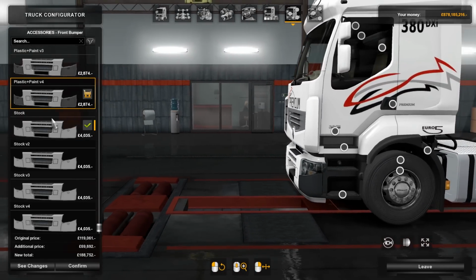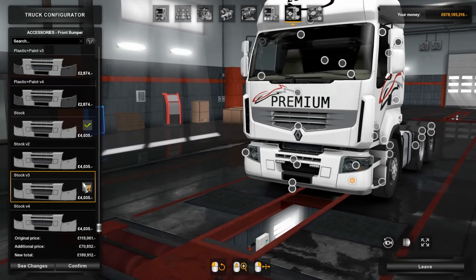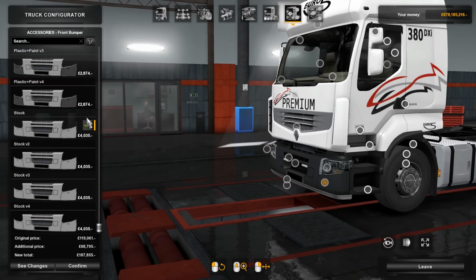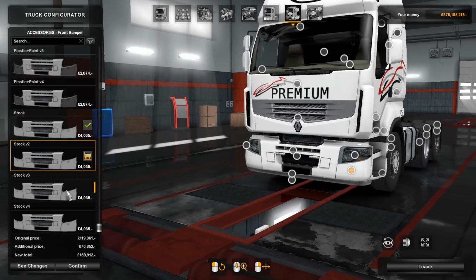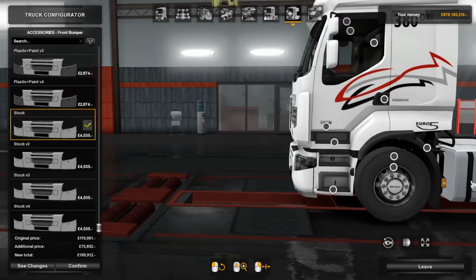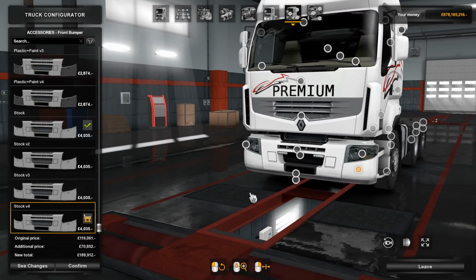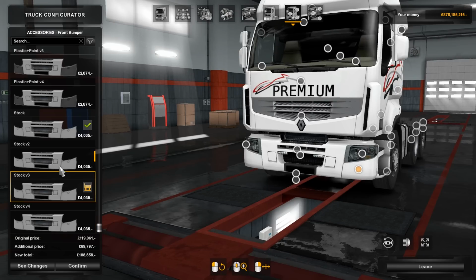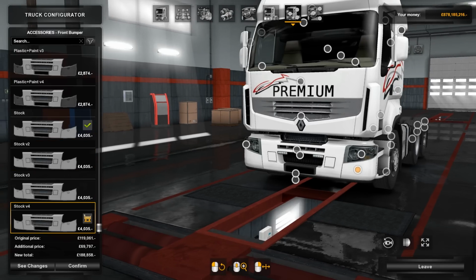You can paint or make plastic all the bottom bit down here, depending on if you're on a budget or not, I suppose. Not sure what the difference between these are. Maybe if we remove that, we'll be able to see. So yeah, there you go. With or without that lip at the bottom.